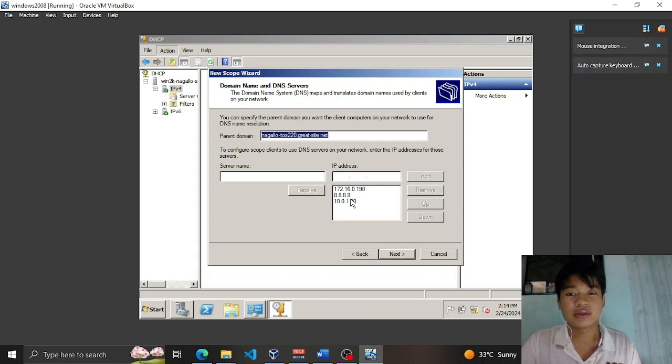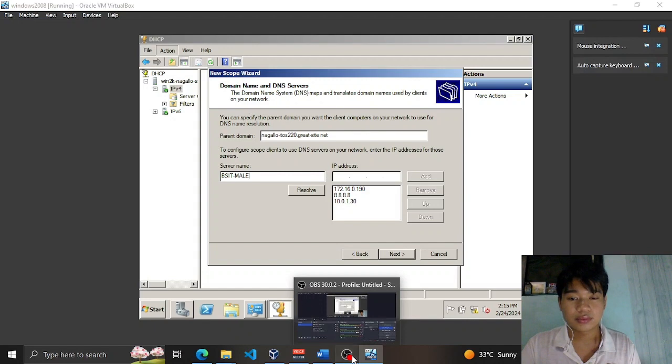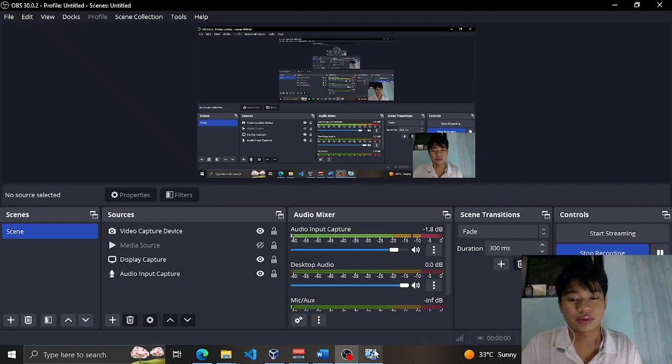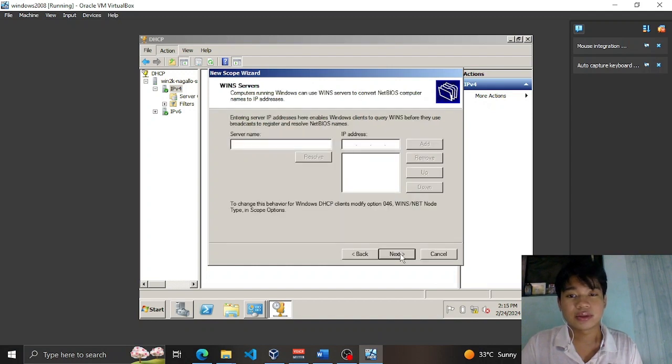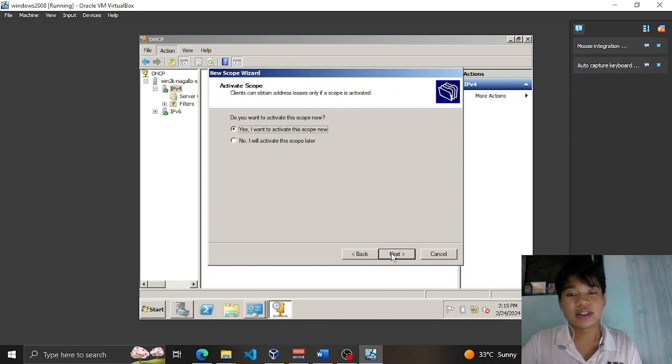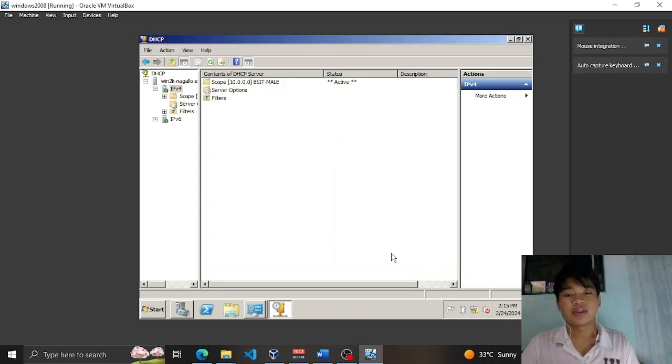So as you can see, the first two IP addresses were recorded here. And then it's the parent domain. For the server name, and then click next. And then we don't want this, so just click next. And yes, I want to activate this scope.